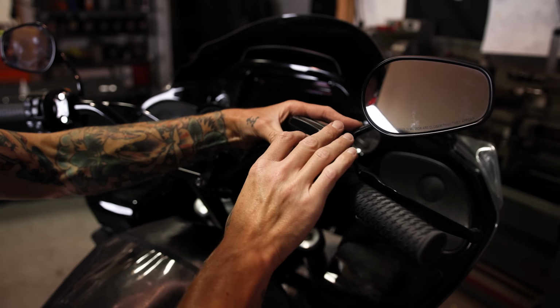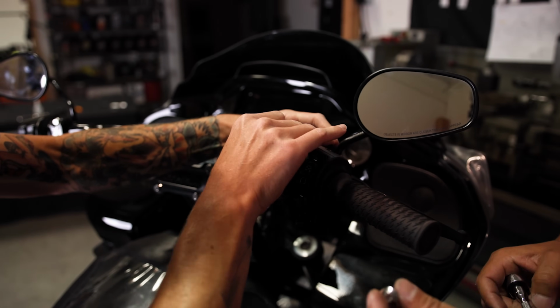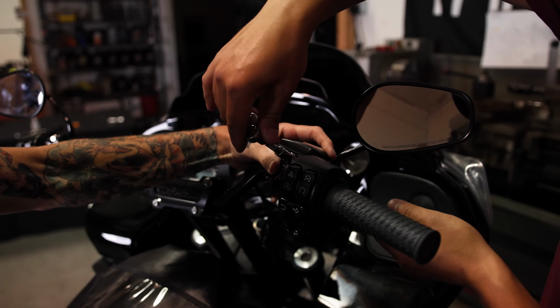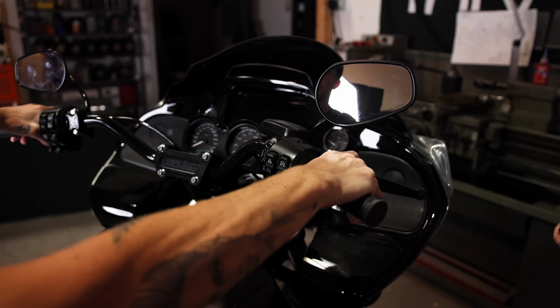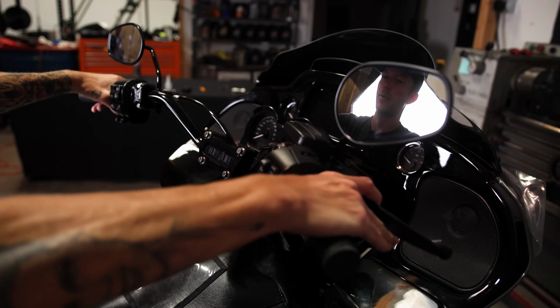We're going to grab the perch. We're going to nestle them in there together. Drop the ARP bolt in there. We're almost there. All right, so we're going to get the levers set roughly to where they're even, where I like them, right about there.